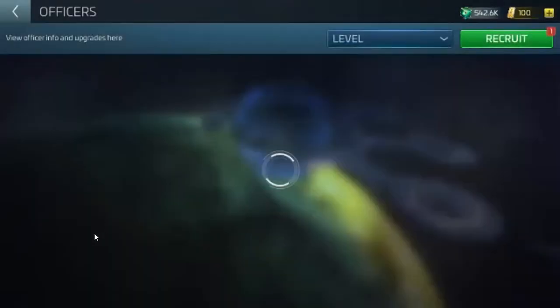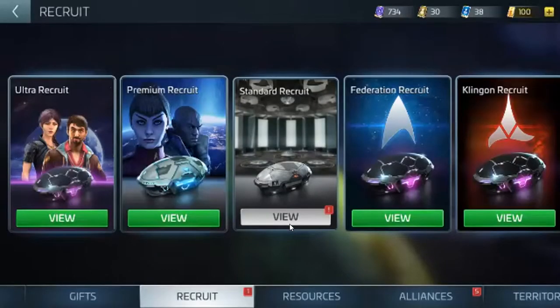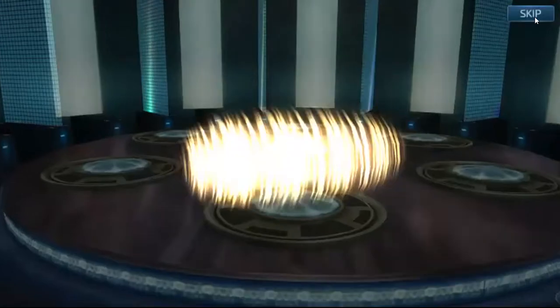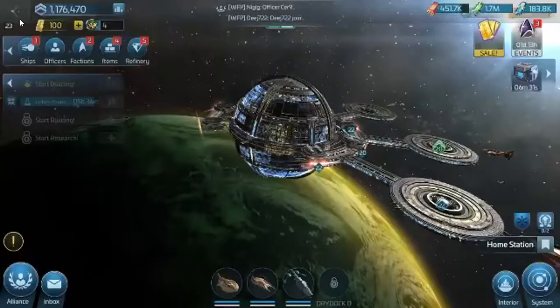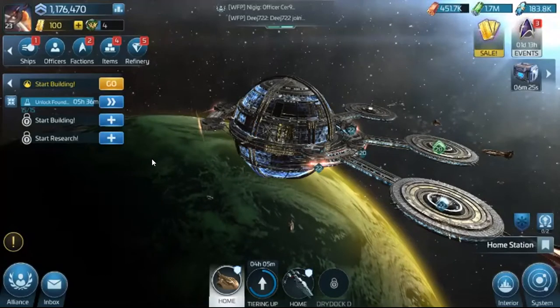Let's recruit some shards. I don't think we'll get any new characters tonight. I doubt it. Let's see. Skip. Nope. Oh, Claw is close, but we need 4 shards for Mr. Claw. We need 3 shards for Cadet Kirk. Okay. So that's something to look forward to tomorrow. Hopefully tomorrow. We'll see. Shoot.